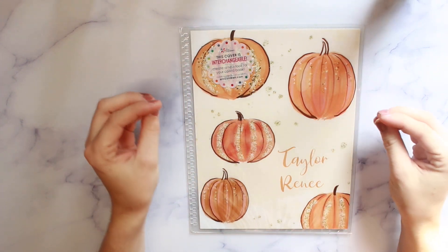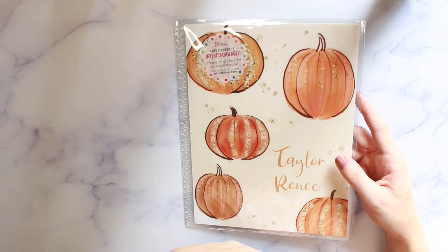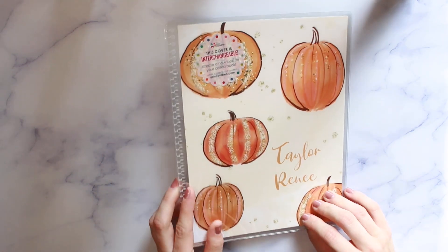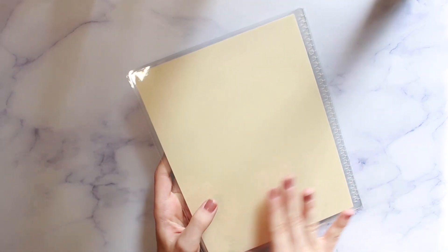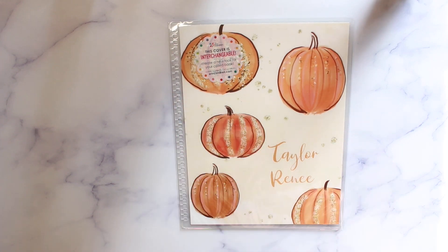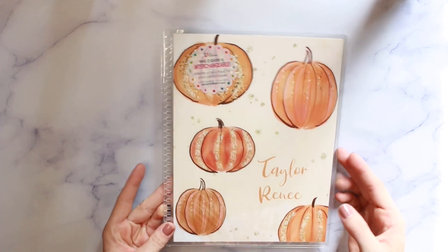I love fall and I love Halloween — it's my favorite holiday — and I didn't have any fall or Halloween covers yet. I went in, put in my name, saved it as a JPG, and uploaded it, and it turned out so cute. I love the little font I got to use. The backside is just a plain color that actually turned out to match it really well. They did have a backside option but for some reason that file didn't work. I freaking love the way this one turned out.